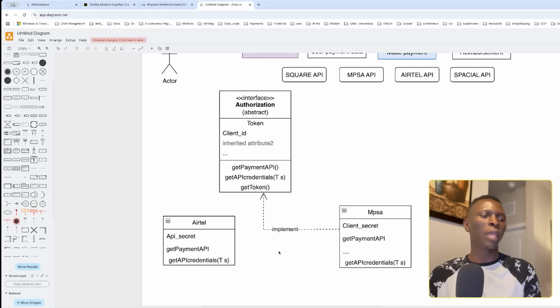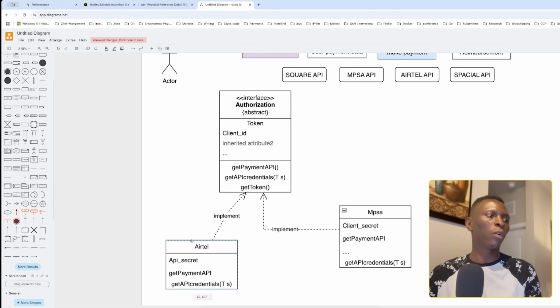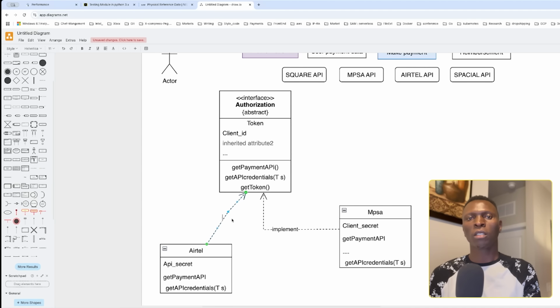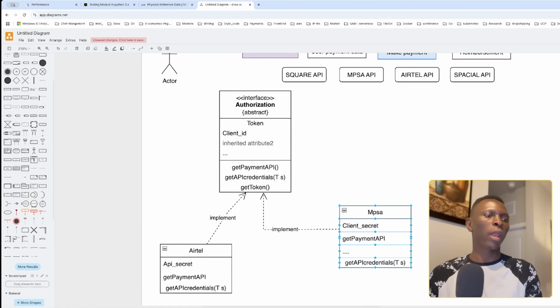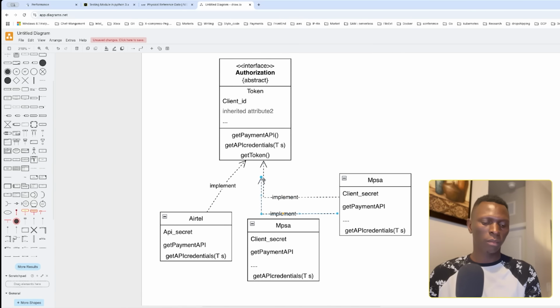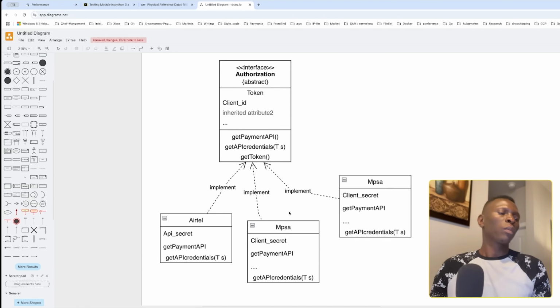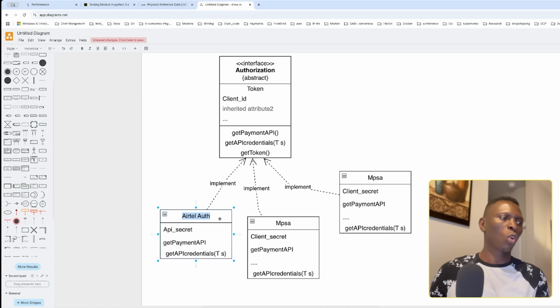You need the get API credential as well, because we need to get the API credential so we can make a payment using the authorization from the credential, in this case Excel API. We also have Square. And these are the authorization classes, or we can just name that Excel.